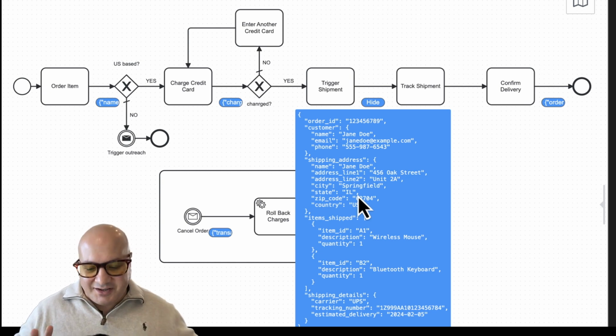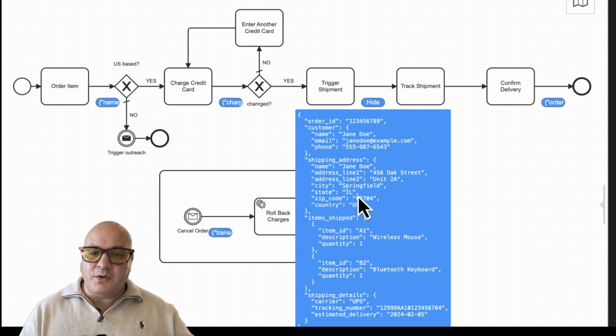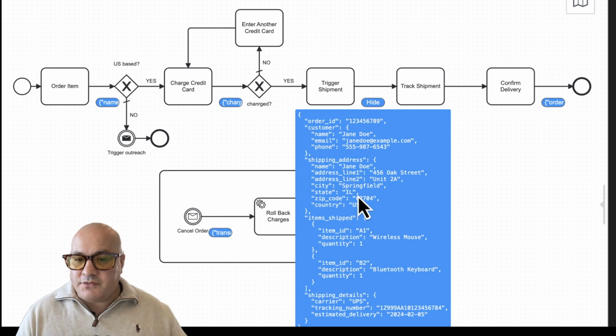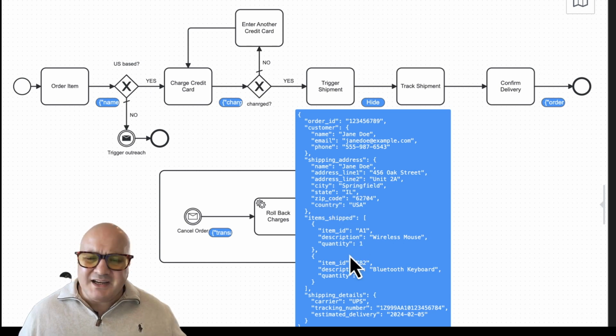Now, I'll probably put another presentation up about the reason that you don't want to do that sort of thing. But in general, what you want to be able to do is something that we in the software world call encapsulation. And basically what that means is that every one of your processes needs to have the minimum amount of information required for it to function in the way that we actually need it to. So for example, over here, we've got a customer, we've got their name and their phone number and their email, their shipping address, all the items that are being shipped. Chances are good that we don't necessarily need all this information.